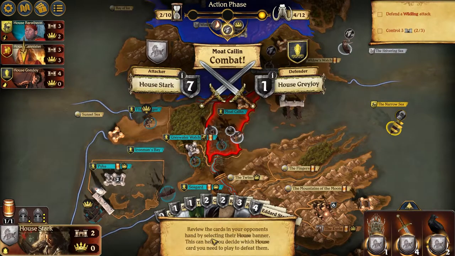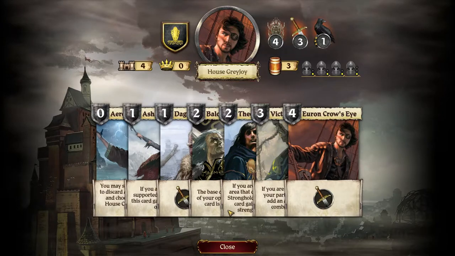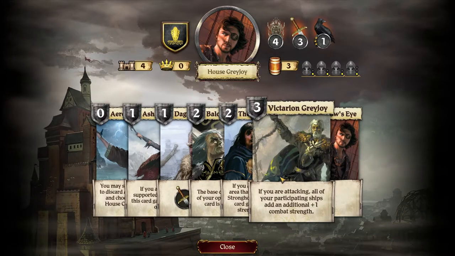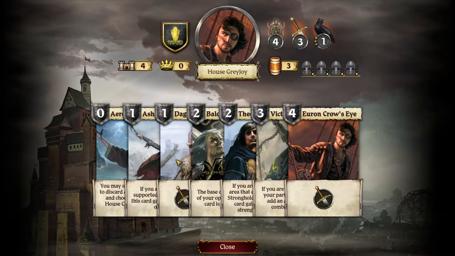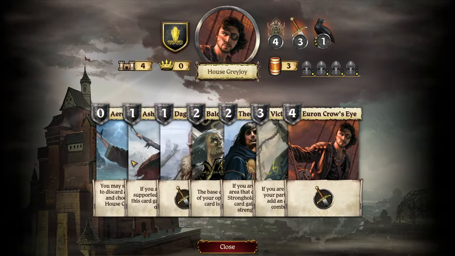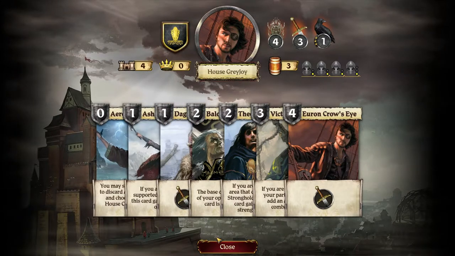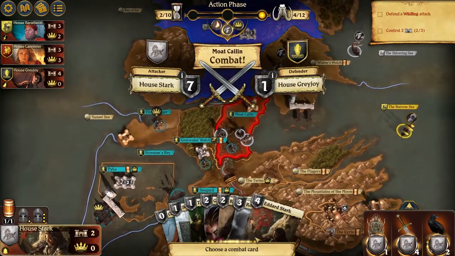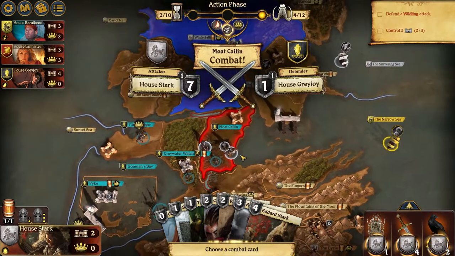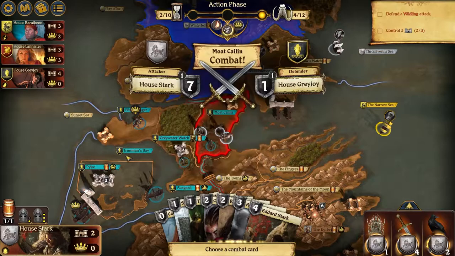Review the cards in your opponent's hand by selecting their house banner. This can help you decide which house card you need to play to defeat them. Euron, Victarion, Theon, Balon, Dagmar, Asha, and Aaron Damphir. I don't think I need to play any. Is it forcing me to play one? I really don't think I need to. I guess I have to.